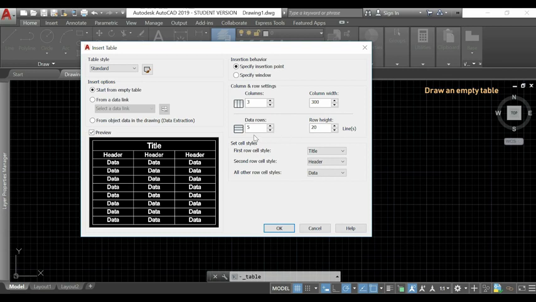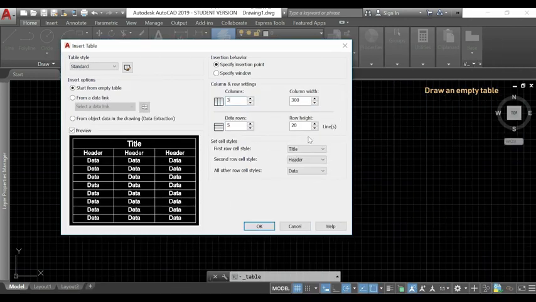For the data, it's a bit different. Here, I type the number of data rows that I want in the table. And this number excludes the row for the title and the header. For example, in the preview we have 8 data rows, a header and a title. For my case, I leave it as 5. By the way, be aware that the preview here doesn't look exactly to what will be in our table, because it always shows here 8 data rows and 3 columns.